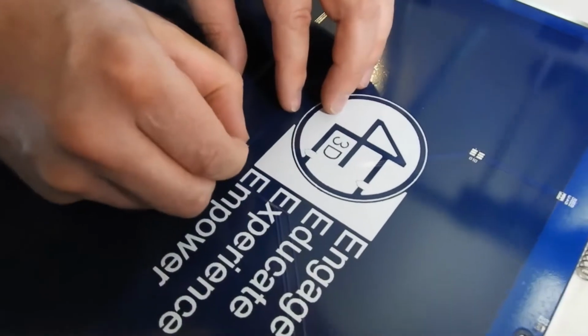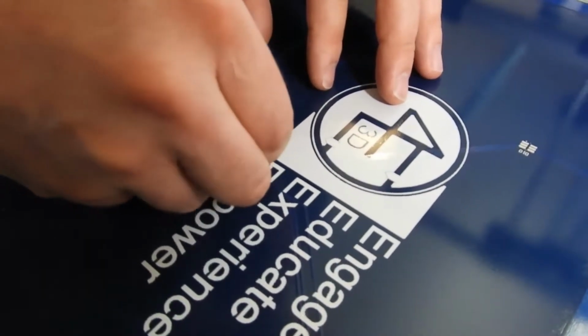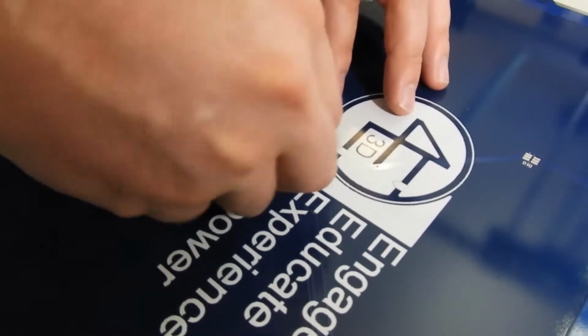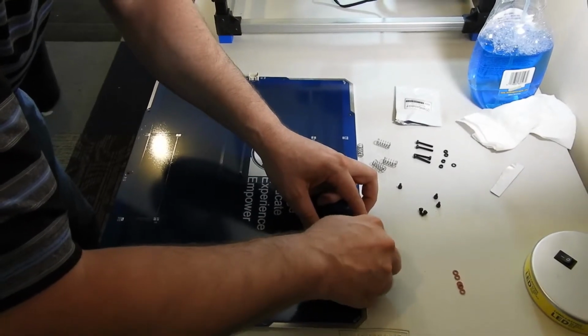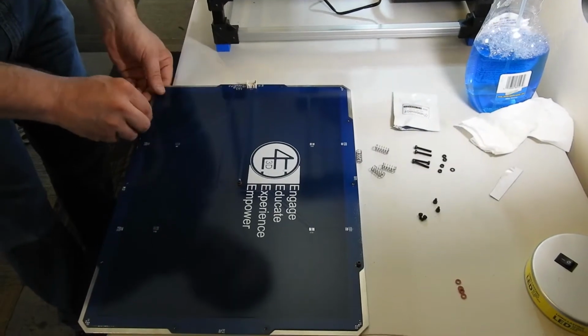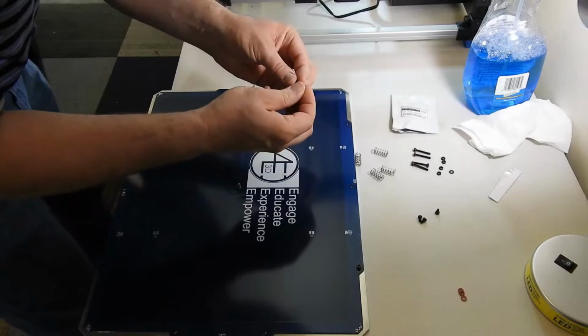You just want to loosely get the bolt started. Does not have to be really tight yet. You want to get the other one started first before you tighten everything down. And then it seems to work best if you line up opposite holes first, just to get everything started and lined up. And do the same thing for the remaining 4.